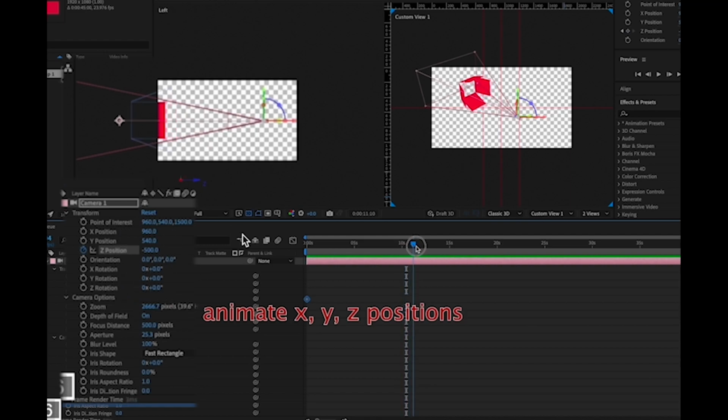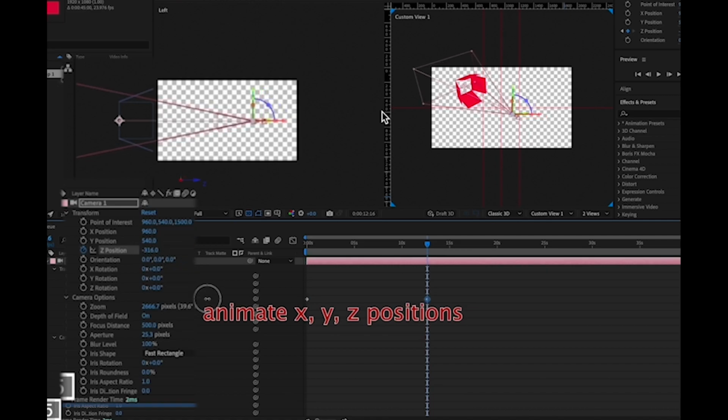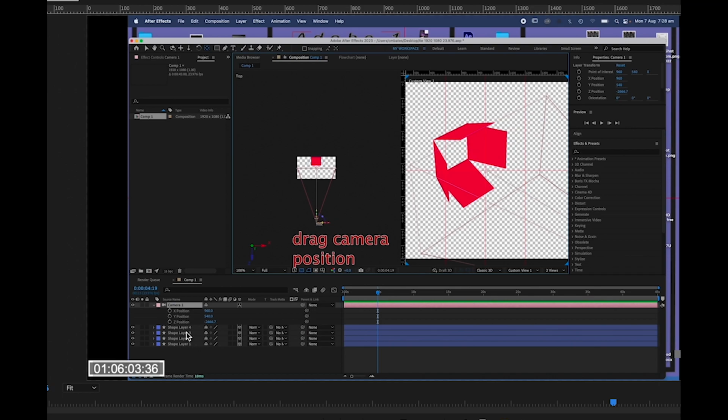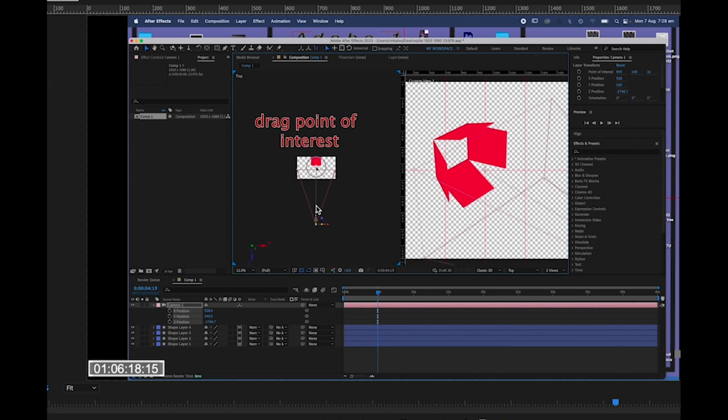Then the camera can be adjusted in X, Y, and Z position. So side to side, up to down, or in and out. That will move your camera like it was on a dolly or on a crane. But just remember that you want to keep an eye on these controls. Here we've got another look at it. You can actually drag the camera and see how it's coming right in. Now the focus distance will be changing. If you don't change the focus distance, you can drag the point of interest to that plane as well, and it will stay there.